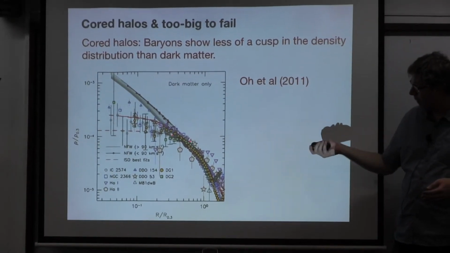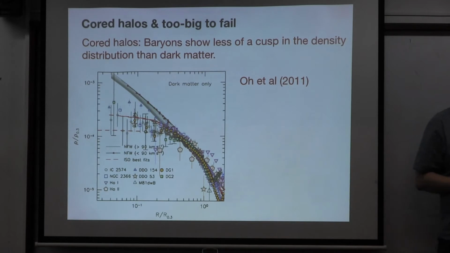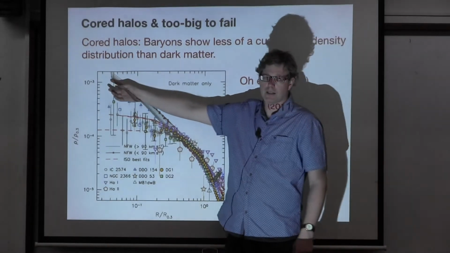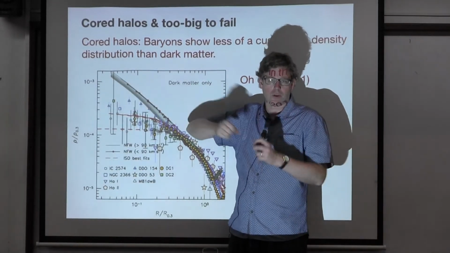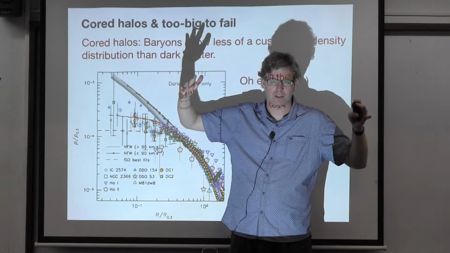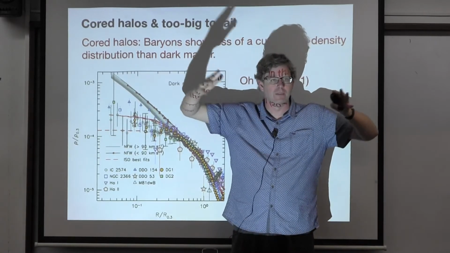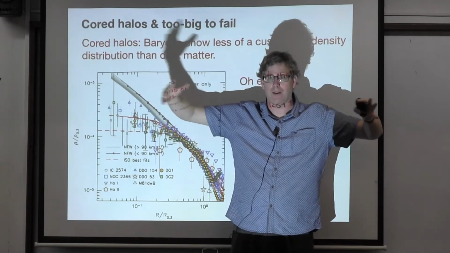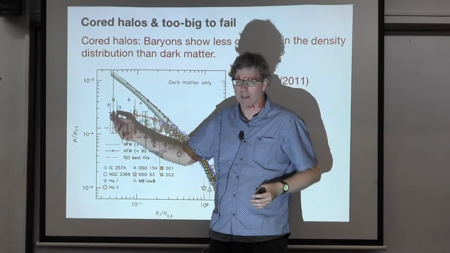What we think is happening here, though, is that when you just make a simulation only using dark matter, you're missing an important part of the picture. You're missing baryons. And so if you put baryons in there, and you release supernova explosions in the center of a halo like this, you can add energy to the center, and you puff it up. You blow it bigger with the supernovae, and then you can get it flatter.